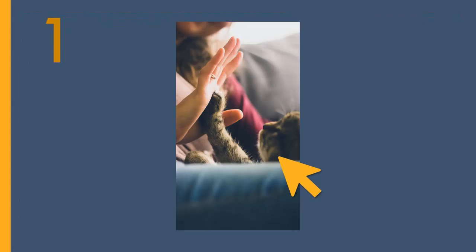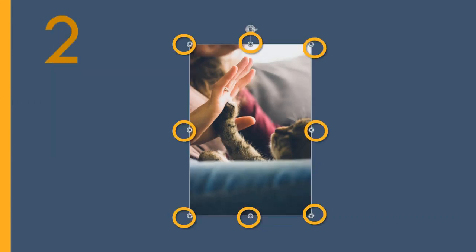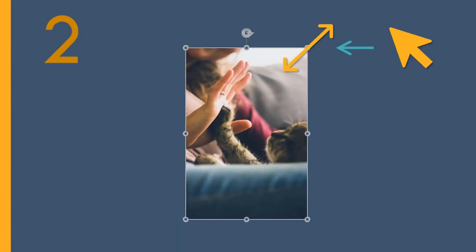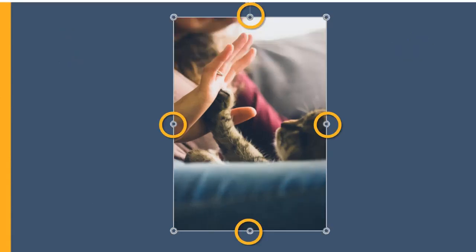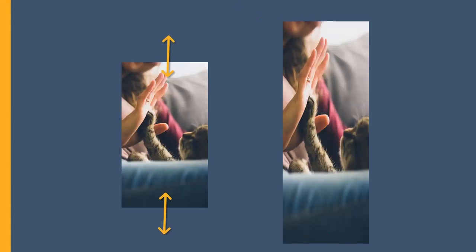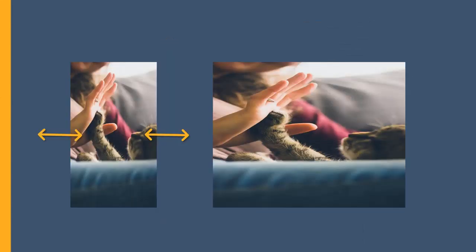First, click the picture. There are 8 dots that show up on the edges and corners of the picture. When you move your mouse onto these dots, it changes to a double arrow. The 4 dots are at the top, bottom, left, and right edges. If you click and drag the top and bottom dots, only the height is adjusted. It makes the picture look thinner but strange. If you click and drag the left and right dots, only the width is adjusted. It makes the picture look bolder but also strange.